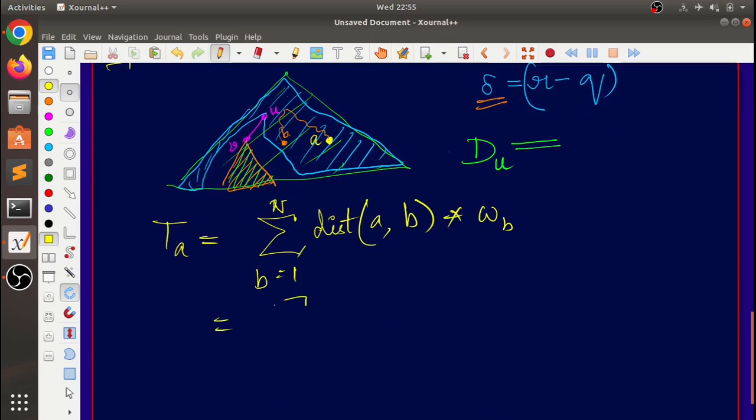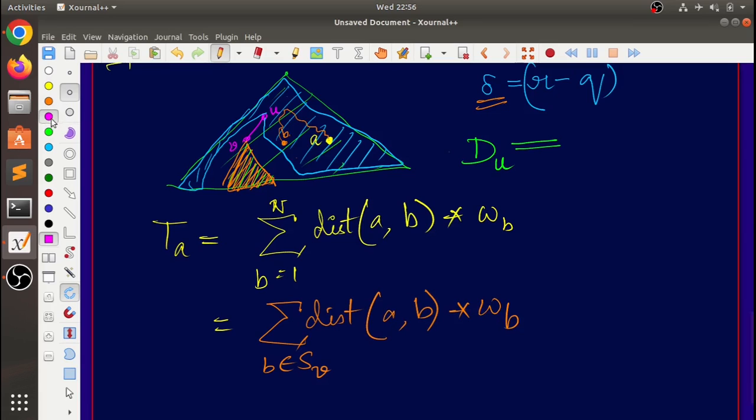So this can be broken down into two parts. B belongs to S of V. So this is from the orange portion. B belongs to S of V, so B is in this portion. Distance of A to B times weight of the node B, plus B does not belong to S of V, the same thing.